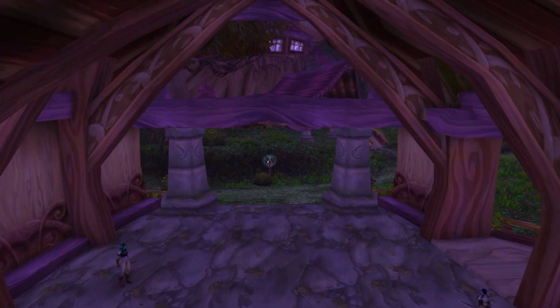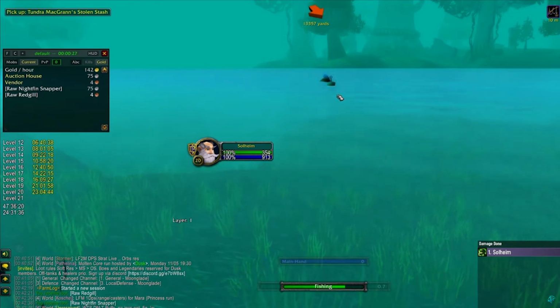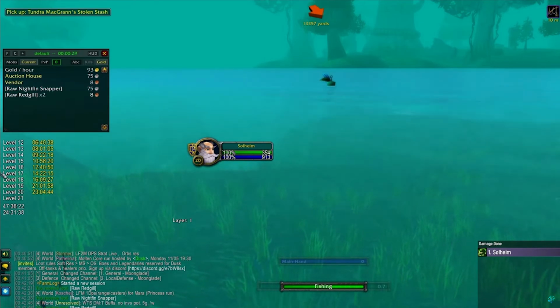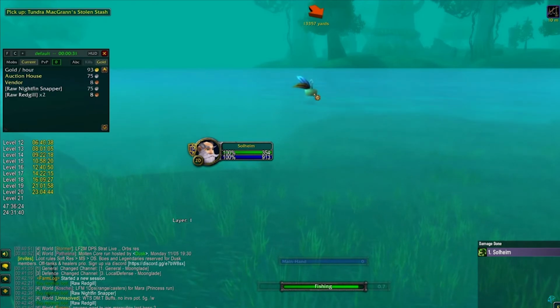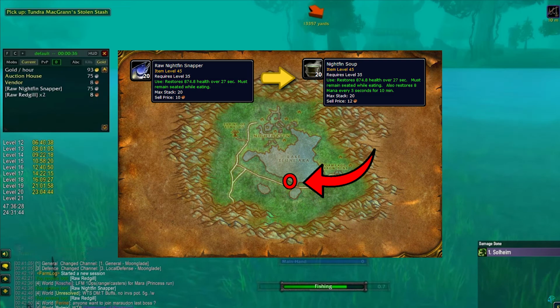The main item you are fishing for in this method is raw nightfin snappers. This is used in fishing for nightfin soup, and as you can see here, that restores 8 mana every 5 seconds, which is really useful for healers.